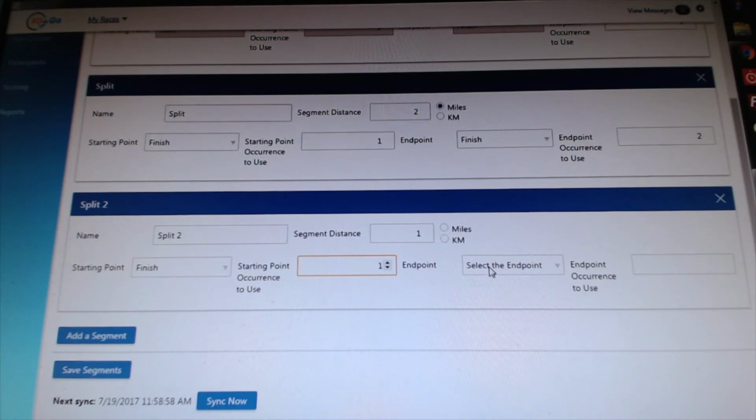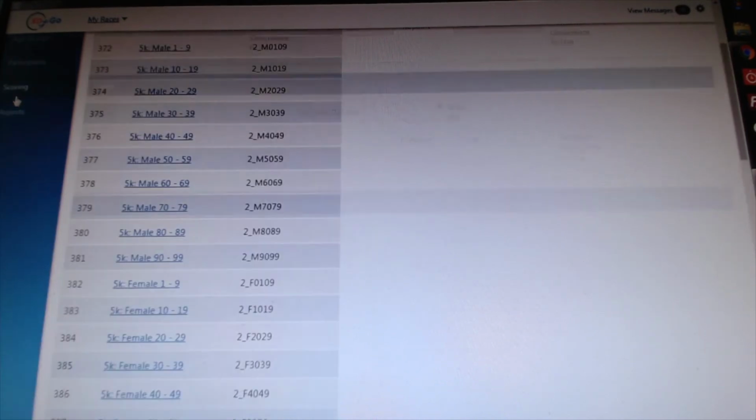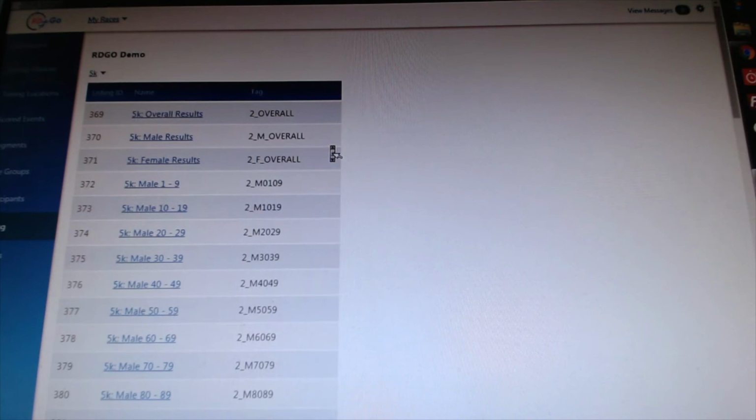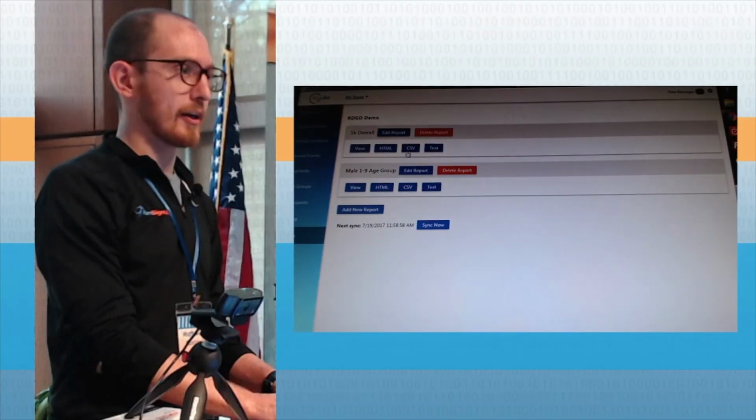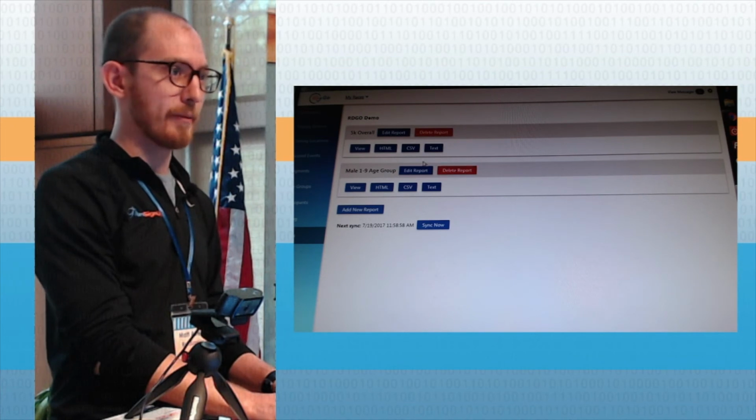And this, again, is using the settings from the timing location setup to determine all of this. What this would do is give me additional columns that I can include in my reports for each of those times that I've generated.